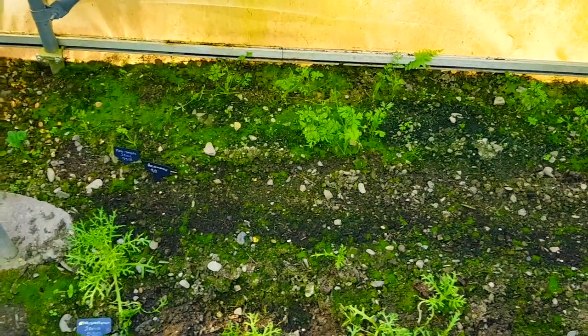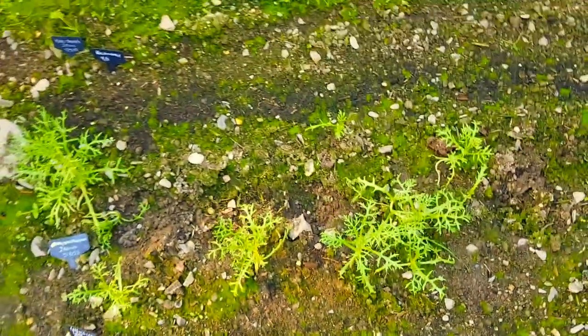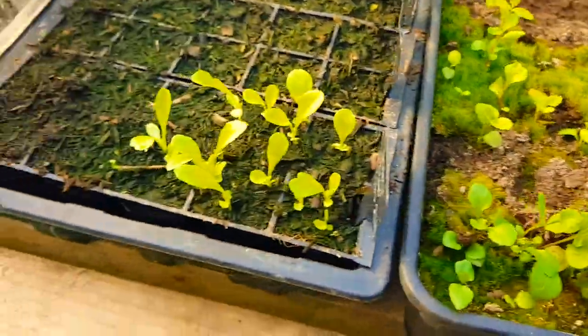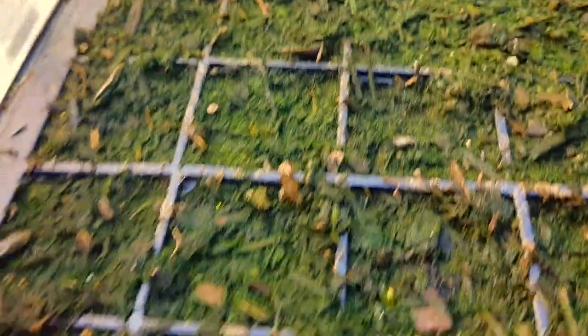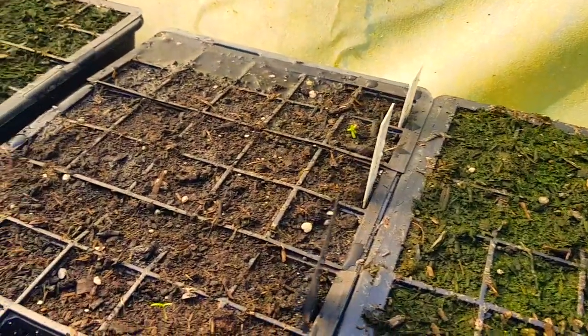These are looking all right, they've picked up and are starting to grow. The ball carrots have really taken off at the back - they need lots of water, I have to keep remembering to water everything. Can't see any sign of the romanesque or lolo rosso seeds. Can't see any sign of rosemary - I think this soil is really cold. There might be some tiny rosemary coming up. Nothing much happening here - oh hold on, I can see some cumin starting. Borage - no, just keep watering them. Nothing happening here, nothing, absolutely zero.